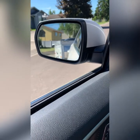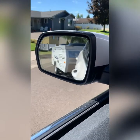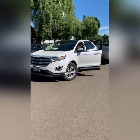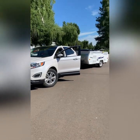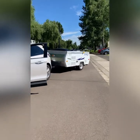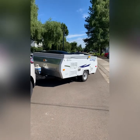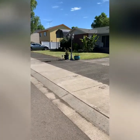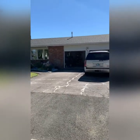So once I get to a certain point, I don't want to jackknife my trailer. You can see my wheels are still turned towards my passenger mirror, and my trailer is just starting to turn into my driveway. Right now everything looks perfect. If I stay on target, ideally it will just flow right into my parking stall and into my driveway.